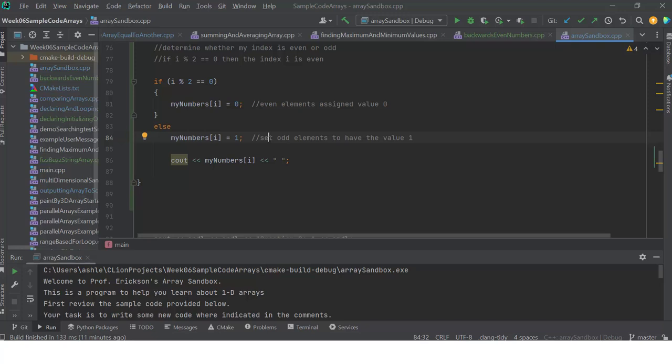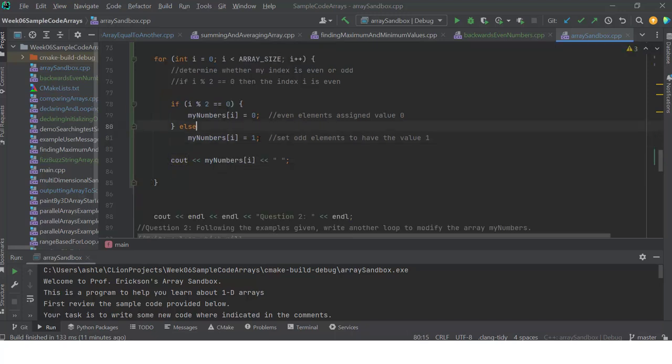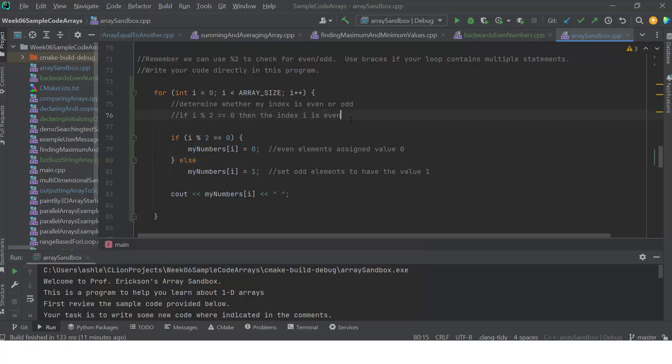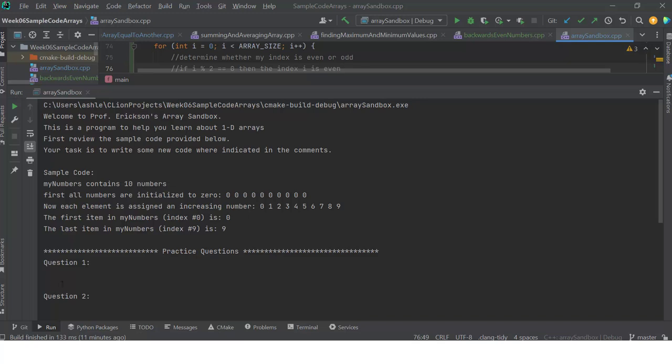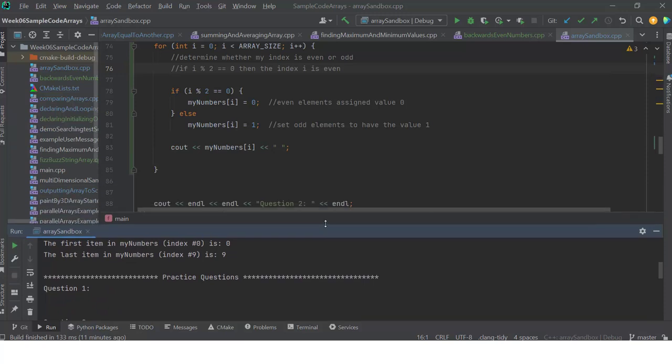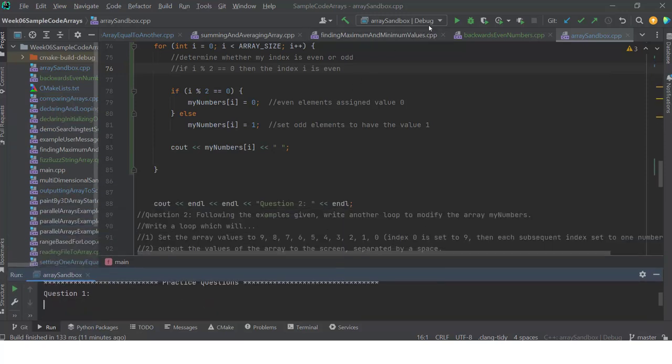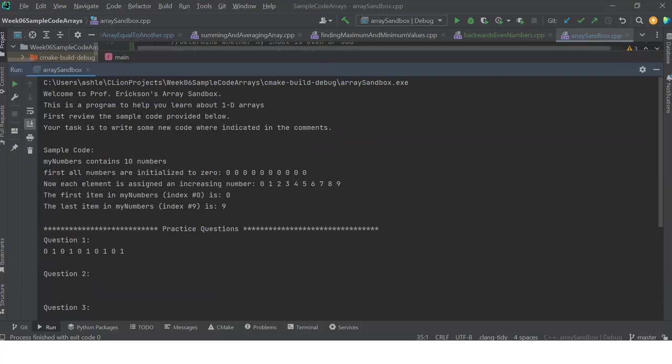Let's also do a little bit of formatting with Control-Alt-L, to make sure everything is nice. And let's go ahead and run this program. If we've answered correctly, our code will appear in this question 1, and we can see whether we completed it correctly. And what do you know? There we have it. Our 0th element was assigned number 0, first element assigned number 1, and so on. So we've correctly completed question 1.